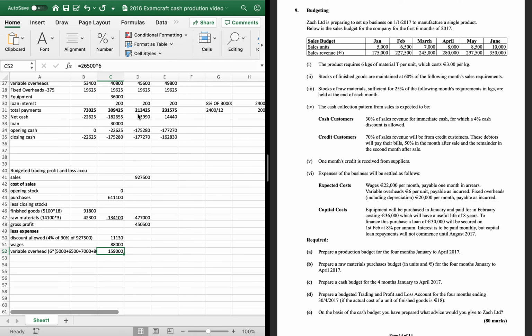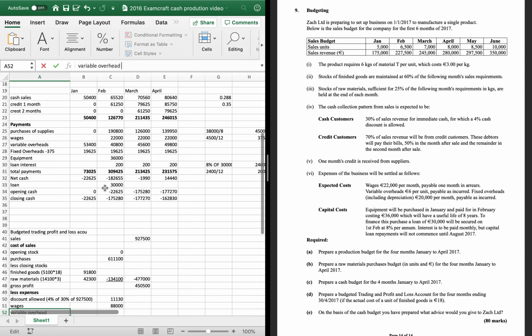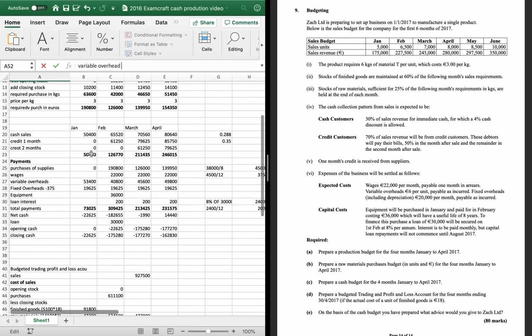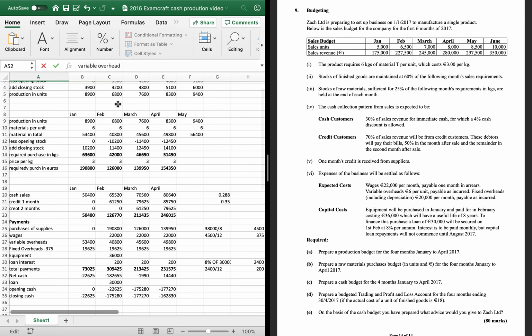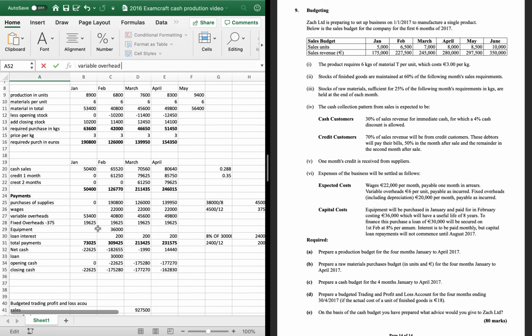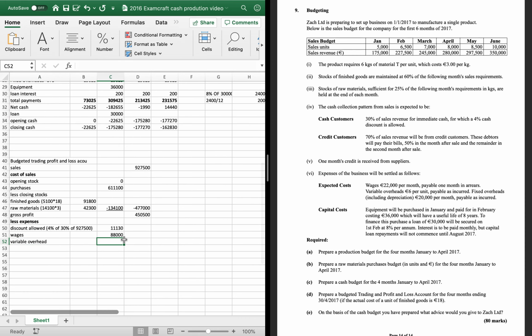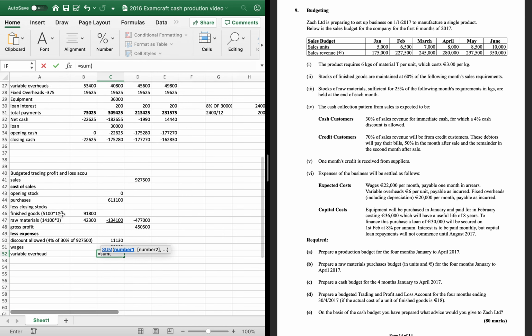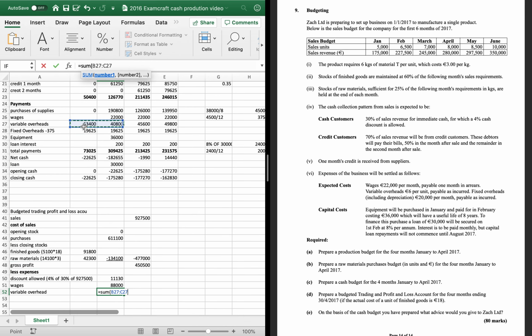Oh, sorry, what am I doing? I apologize. Don't do it that way. Just ignore everything I've said. Obviously, the variable overheads weren't per the sales. I made the exact same mistake I made earlier on. It's by the units produced. So if you want to multiply them that way, it's 8.9 by 6, plus 6.8, plus 7.6, plus 6.3, by 6. So I'm just going to add the 4 numbers up there to be easier for me at this stage. Sorry, that was stupid. I don't know why I tried to do it that way. So that's 189,600.